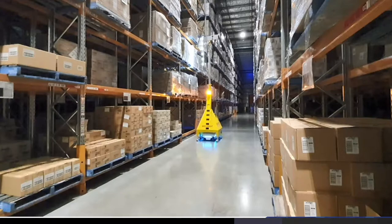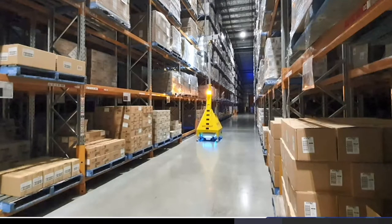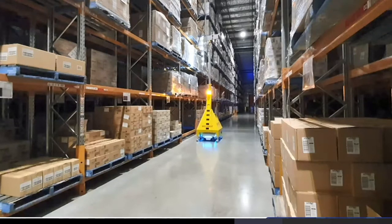We've now got a customer in a warehouse where they've got just under 12,000 pallets. And we know confidently that there are no positional errors in that inventory. So every time they go to pick an order, they pick it first time. There's no referrals back to inventory. We know that we scan these pallets once every 10 days. So we know that that pallet's there and it's still there on an ongoing basis.